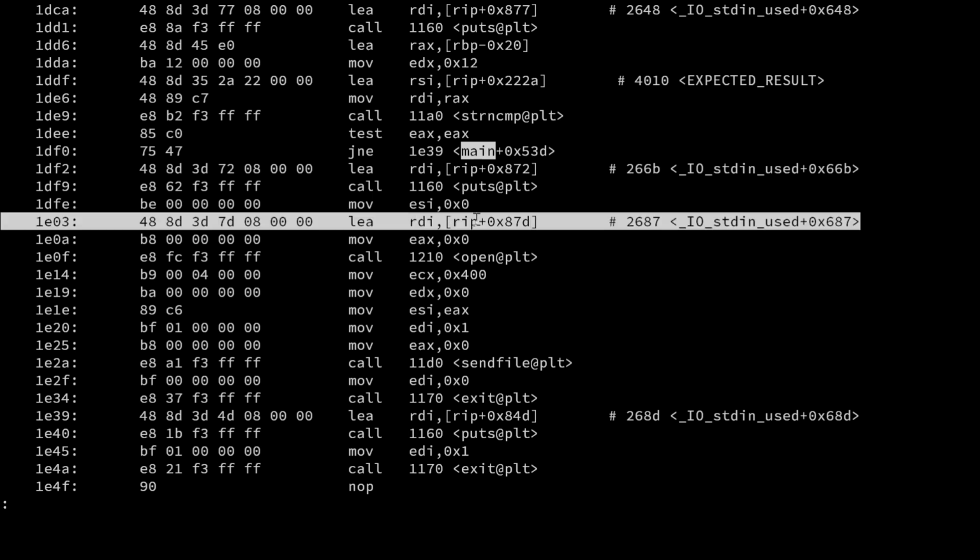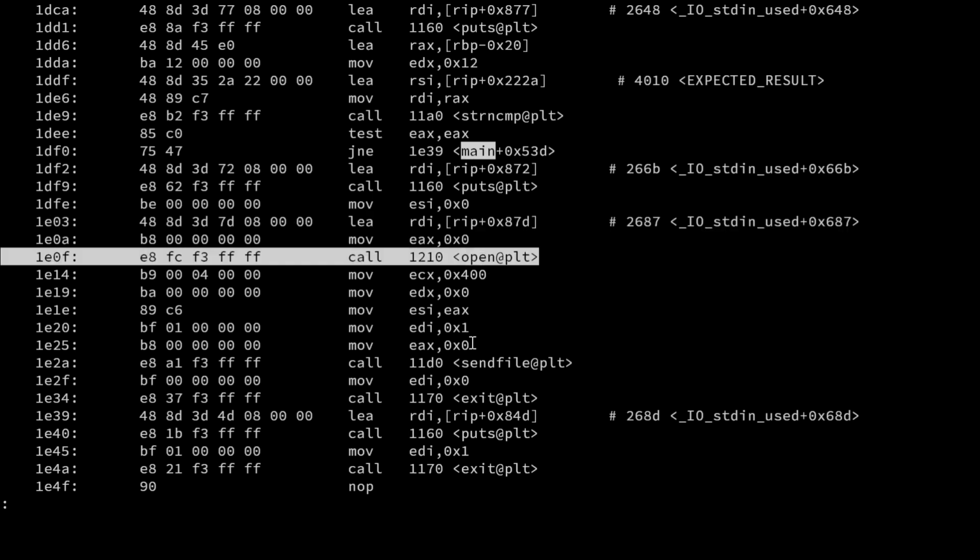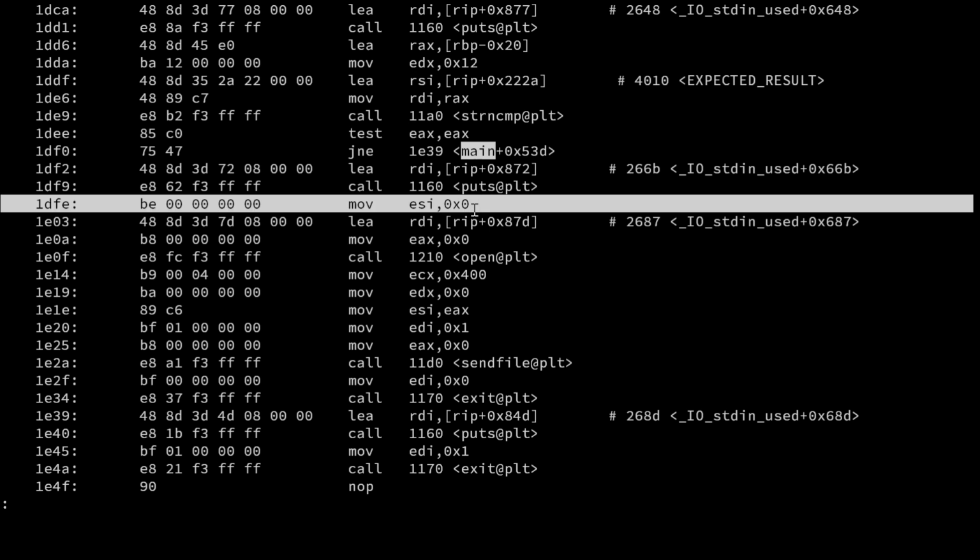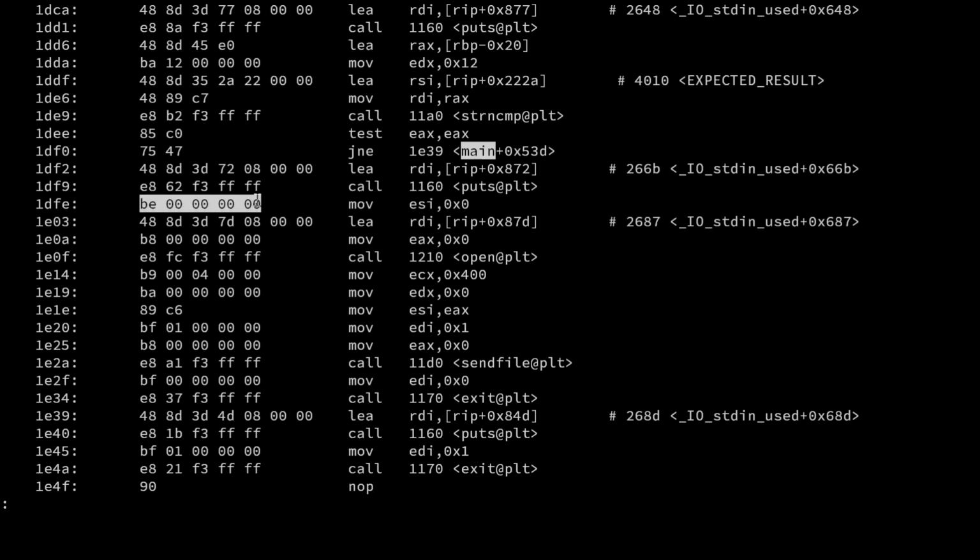Because this is going to load in flag, it's going to open flag, it's going to send file flag. So instead of doing an int3, for instance, just jump here, just skip all this code that you don't care about. That would be a much easier approach to solving this level. In this case, you have 5 bytes to work with. You can very likely figure out how to just literally jump there.